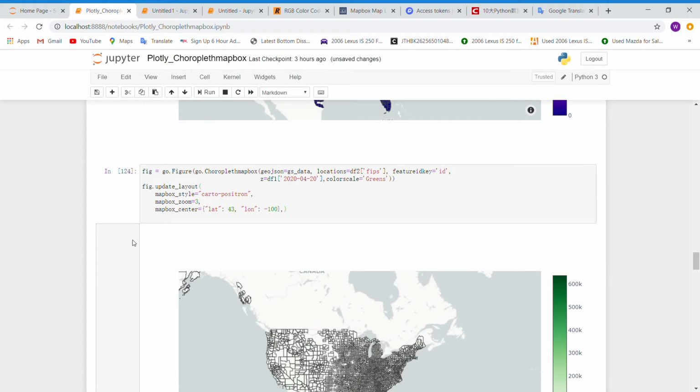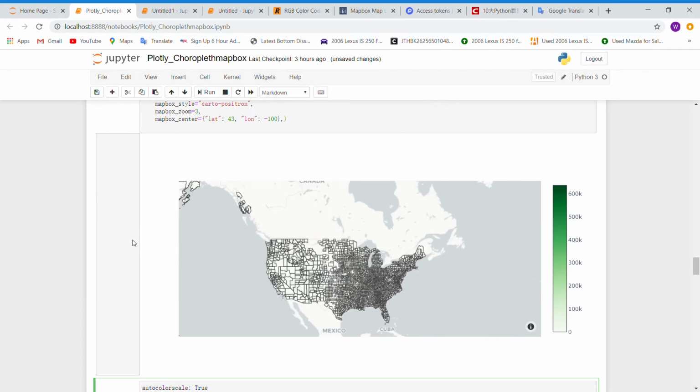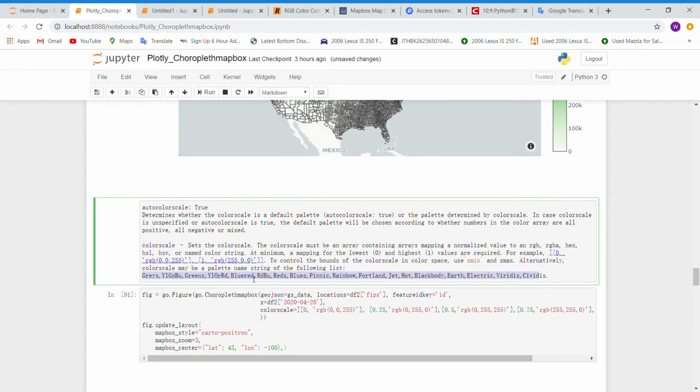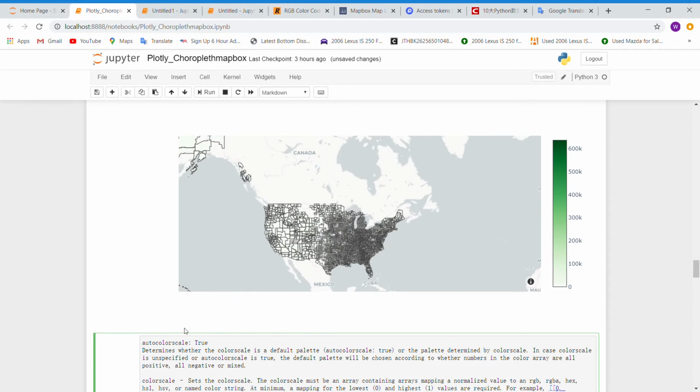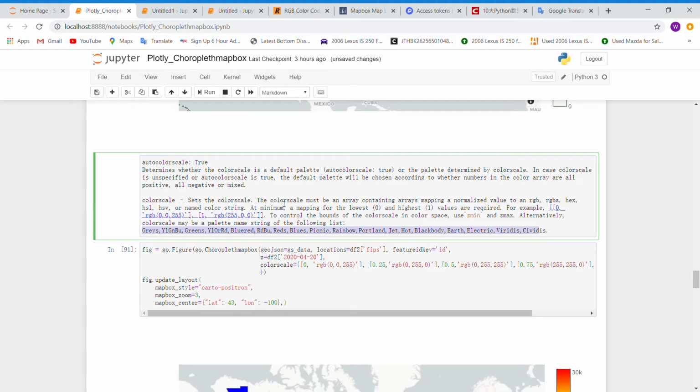I found the reason. That's because on 4/20, the increased numbers data has a pretty huge variance. That is to say, most data are located in this range, and only a few in this range. So I need to change the color scale in a way I define.